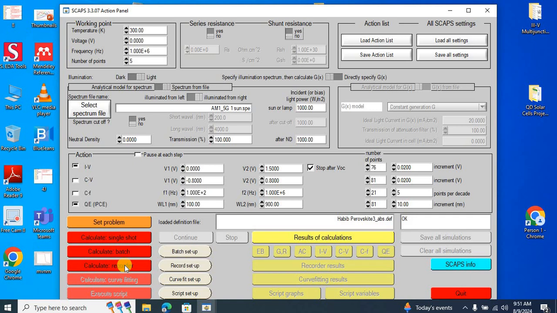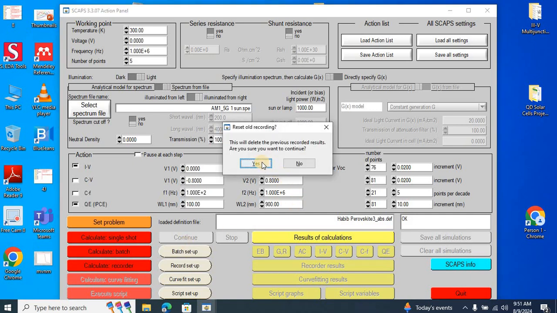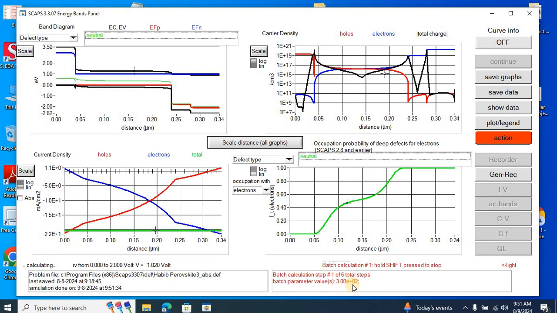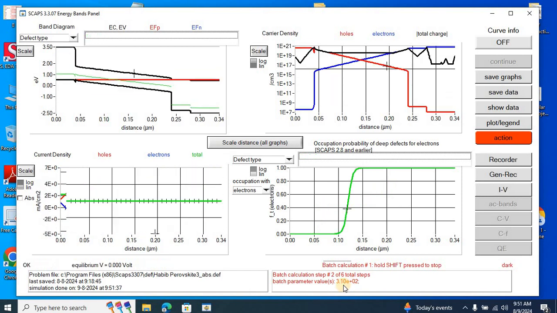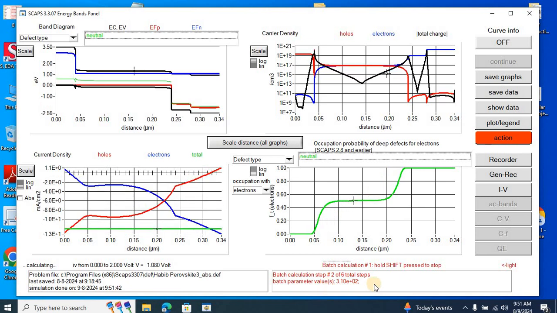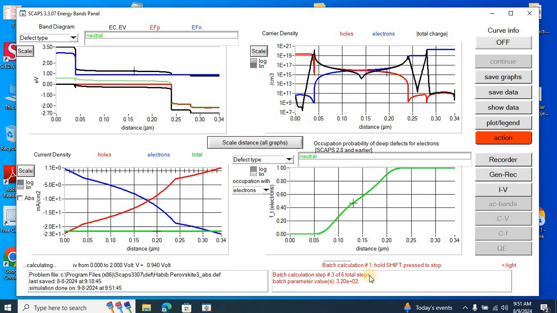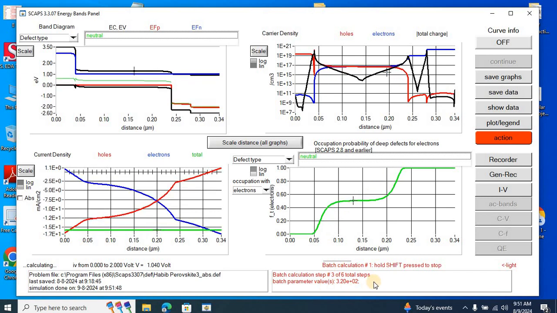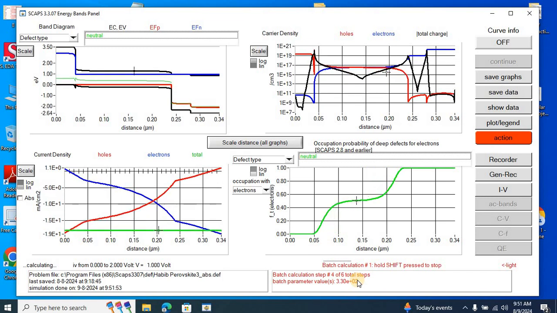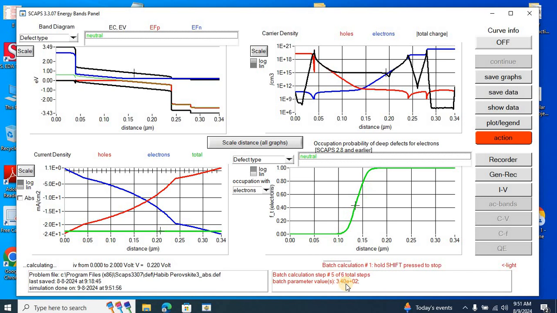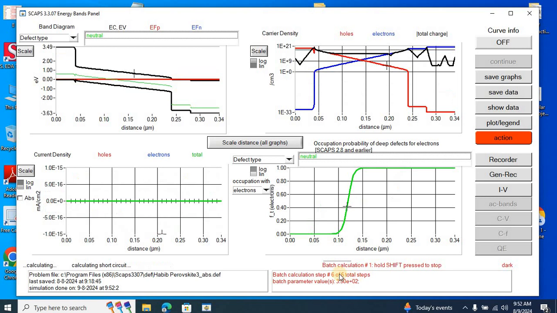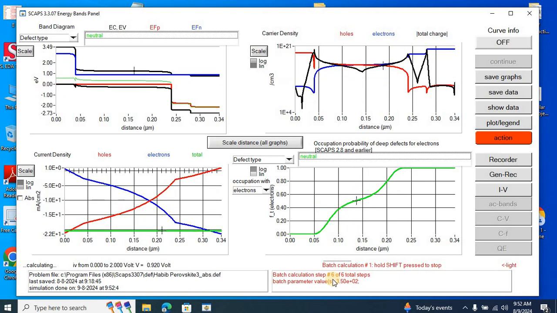Click on calculate recorder once again. So running the simulation for 300 Kelvin right now, 310, 320, 330, 340, 350.